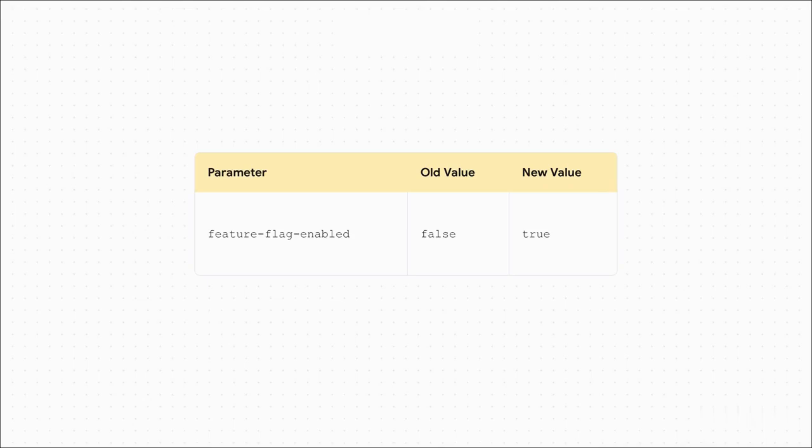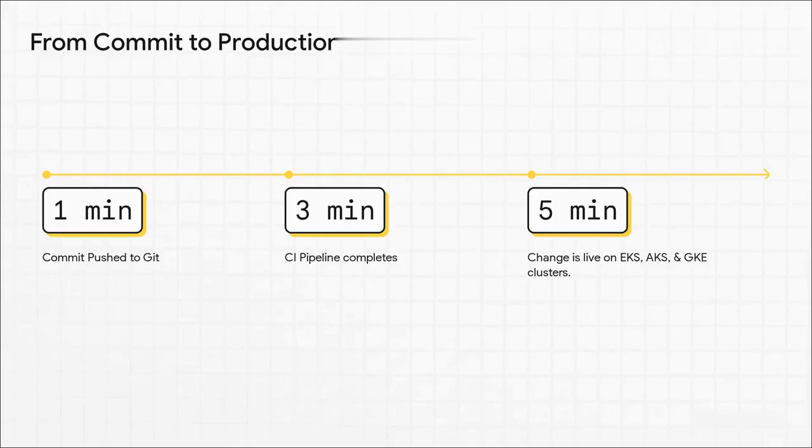So this right here, this is the only manual step in the whole process. A developer just opens up a YAML file, changes feature flag enabled from false to true, and commits that single line to the Git repo. That's it. Their job is done. And just like that, the magic happens. In a matter of minutes, the GitOps operators in your Amazon, Azure, and Google clusters all see that one-line change. They pull it down, apply it automatically, and poof, the new feature is live, consistently across every single cloud, and not a single person had to log into a dashboard or run a manual command.